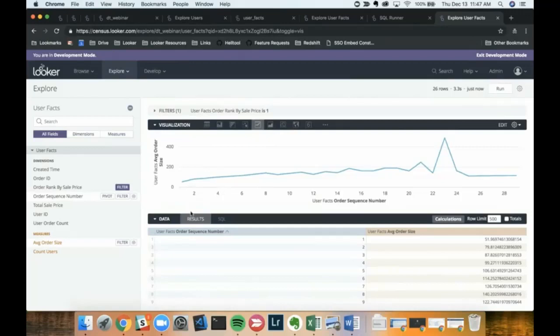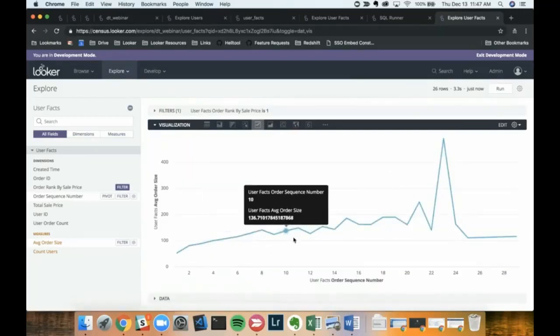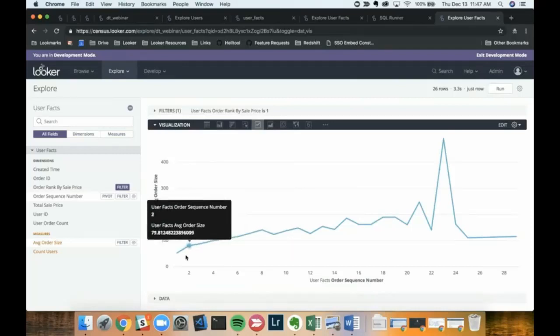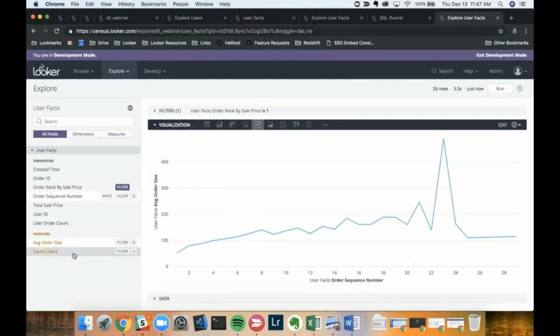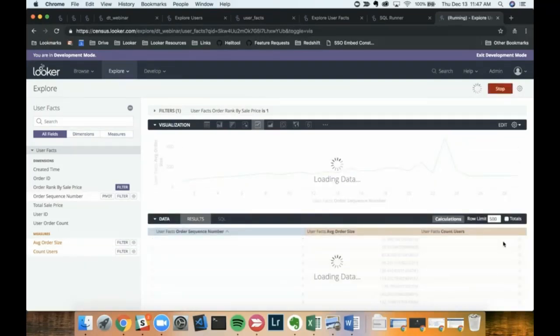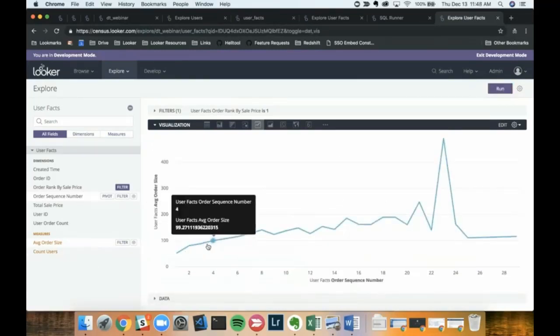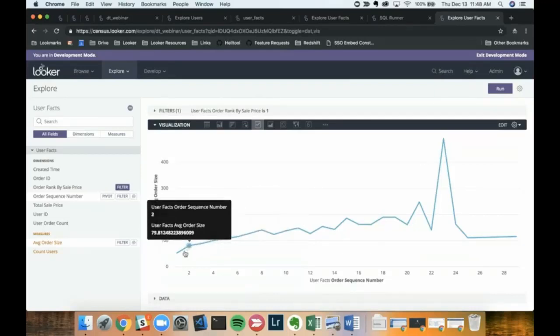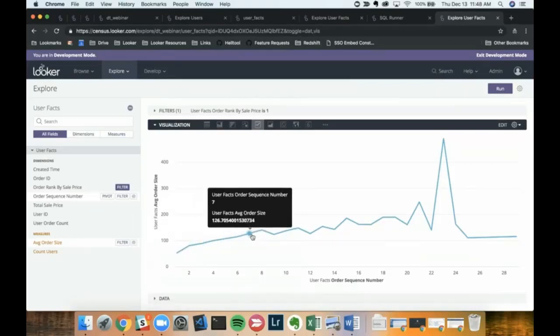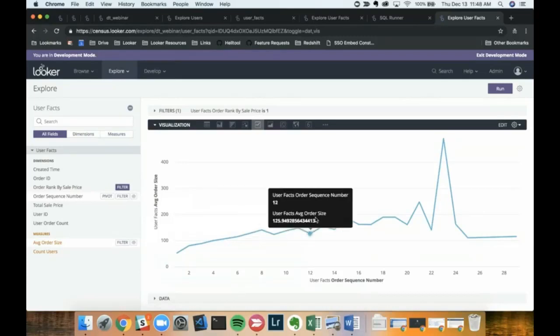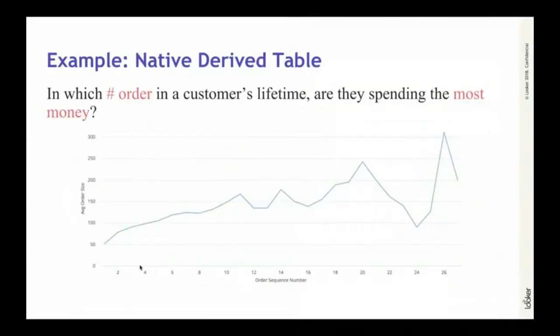And now I'm building the visualization, right? So I can see, as people order more and more, most people probably made one order and stopped ordering. We can't really see that. So we might bring in count of users to see that the sample size is big enough, but removing that from the equation altogether, we'll just look at the first few orders. We can see a general upward slope, which probably means great things for my business. So that accomplishes the analysis that we were hoping to achieve with this question that was posed here.